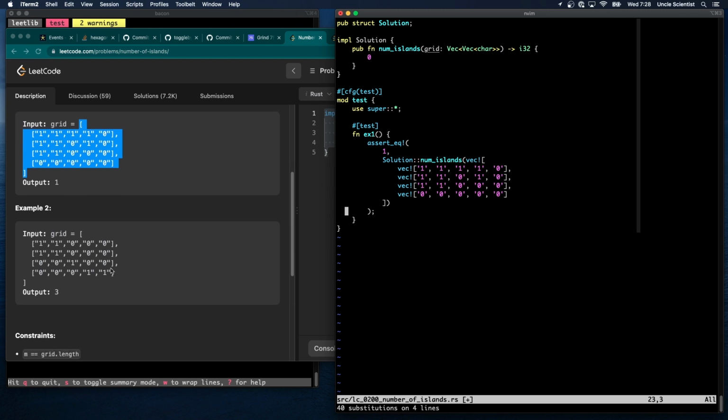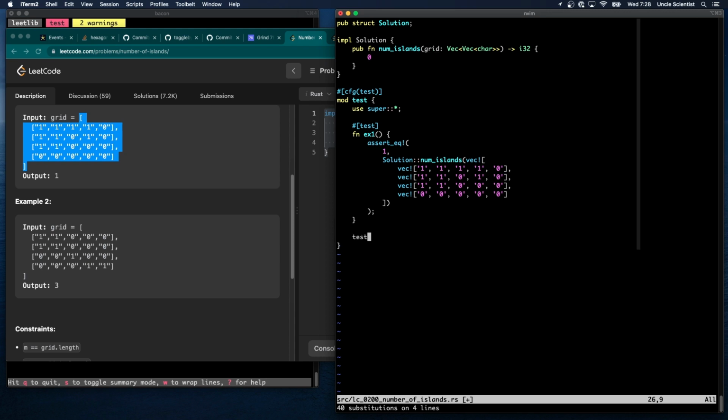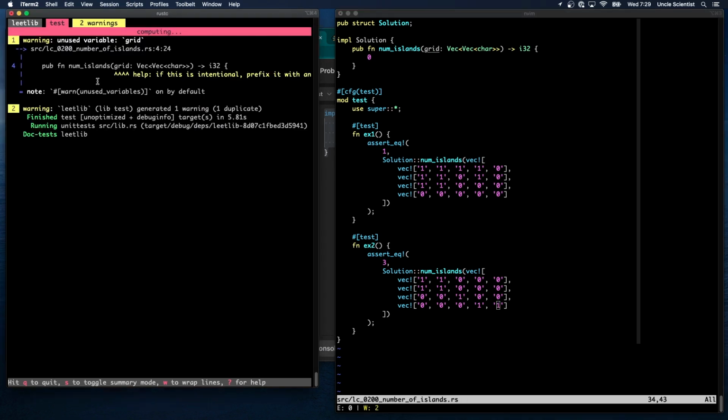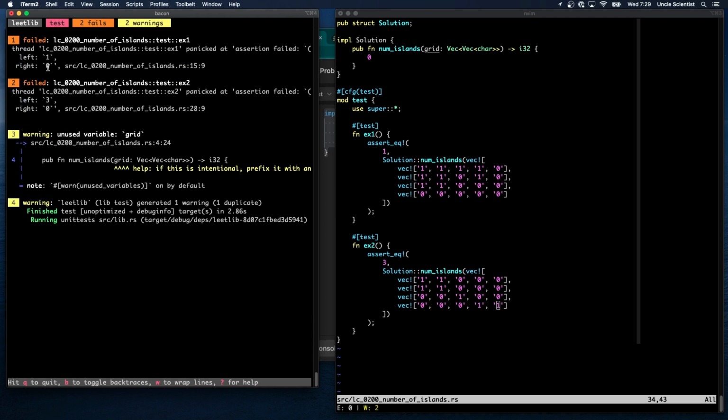And then we can do this grid as well. For example 2. Test, boom, ex2. Can I just copy this, paste it here? The output should be 3. And then I'm going to get it wrong, right? If I try to update it by hand, I'm going to do it anyway. All these are 0s. That's a 0. There's a 1 here. And a 1 here. And a 1 here. Yeah. Okay. Good enough. These tests should fail, right? Because we're expecting 1, we're getting 0 both times.